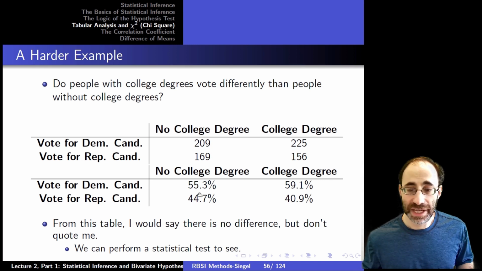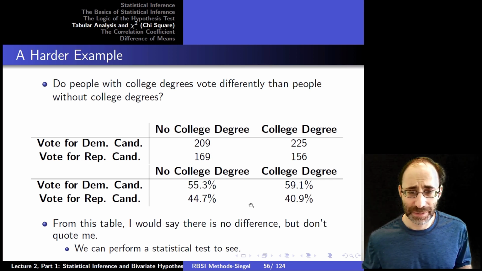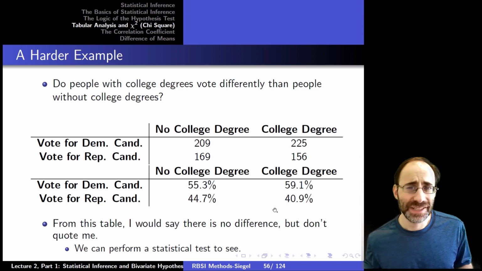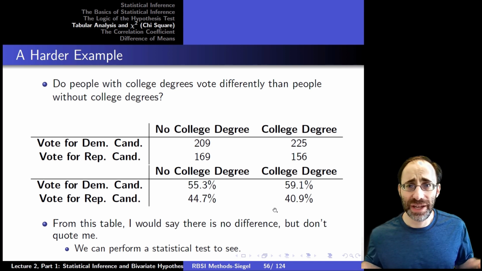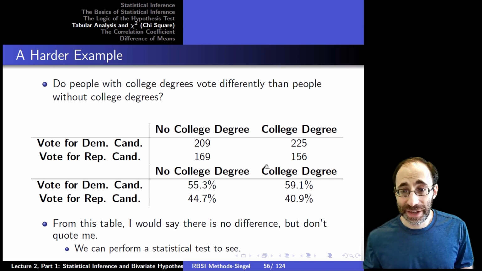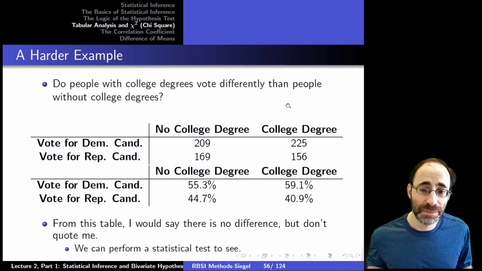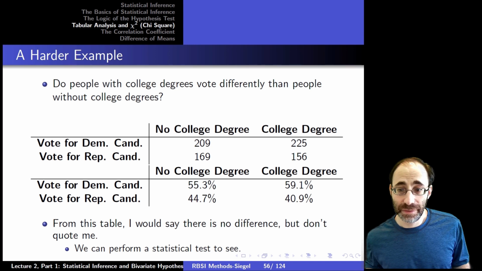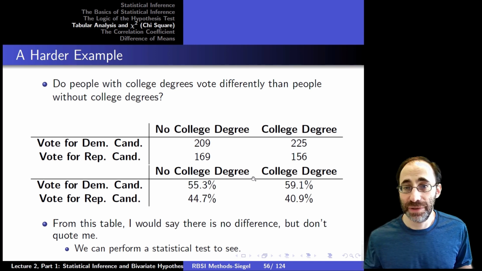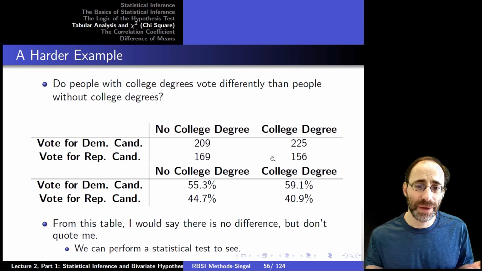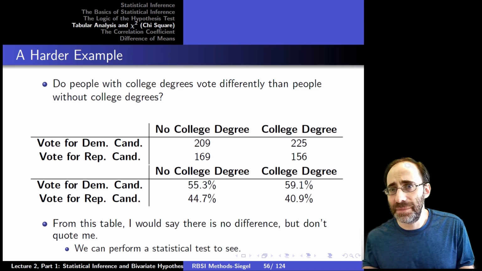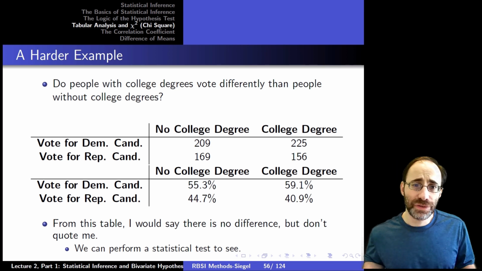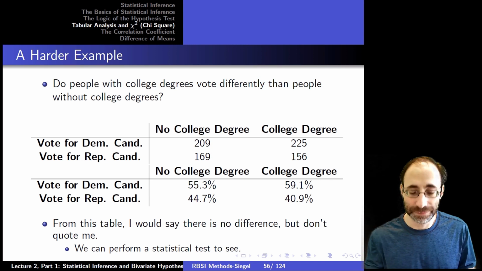So the question is, is there a difference here? Did more no college degrees vote Republican? It seems like, relatively speaking, a little bit did, but is that significant? Is that a real effect, or just due to random chance from our sample? Right? I would guess from looking at this that no, there's probably no difference, but the numbers are decently large. And the difference is not zero, right? It appears to be about 3-something%, right? 3.8% or so. So that might be close. That might be enough to make it significant. So we're going to go through this example and see if it is significant or not, and see, more importantly, how to go about figuring this out in general.